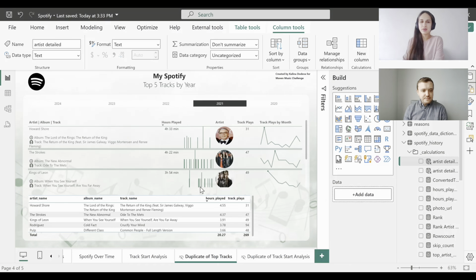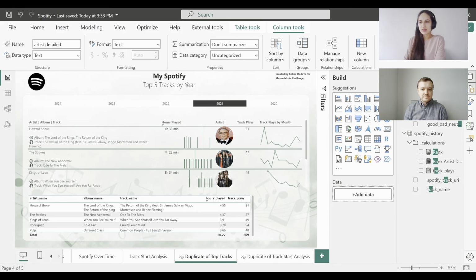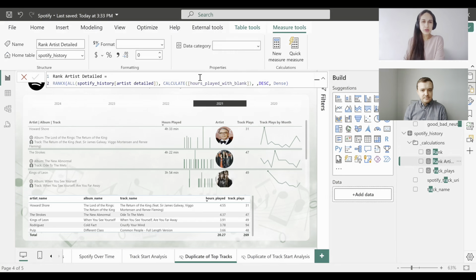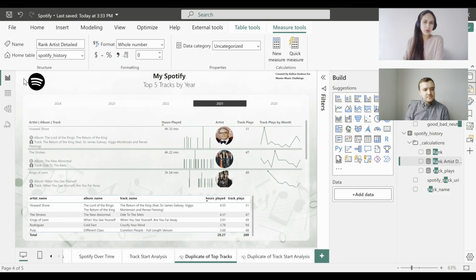In my case, I focused on the top 5, and the way I did that is I used this rank function, and I filtered for each year the top 5 tracks for each artist and album, with the aim not to show all of the data available, but to focus on what's really relevant for the end users.